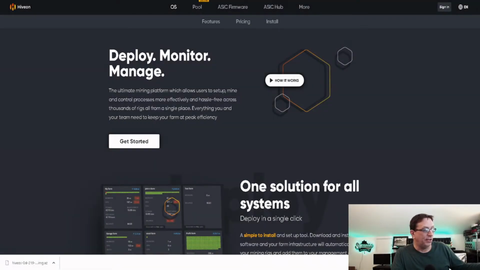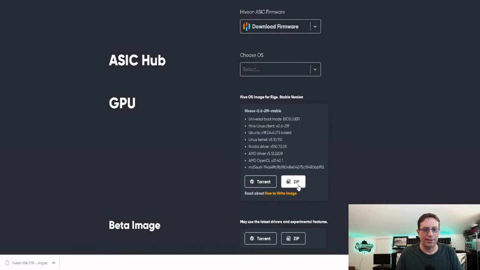So I've got the test bench all set up to go, except I have Windows on it. And to really test this, I want to throw it on Hive. So I need to go and download another copy of it, which I did, a fresh copy. And all I did was come over here to install, scroll down, and go to zip, and downloaded it. I got it right here.